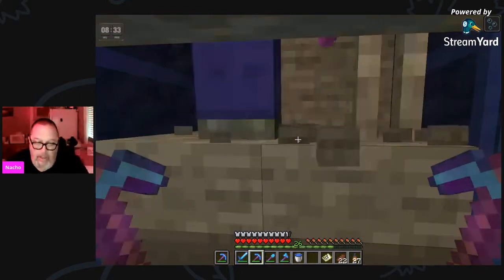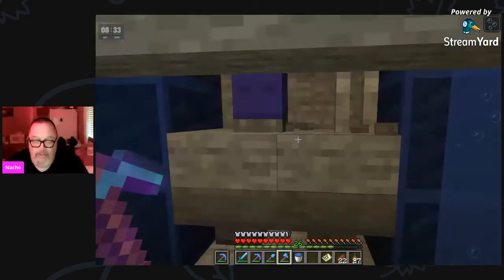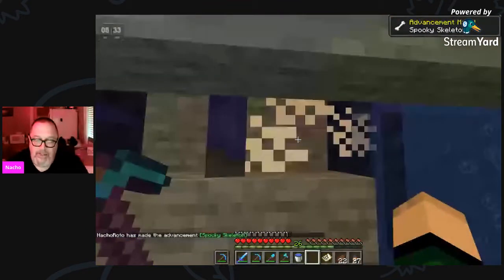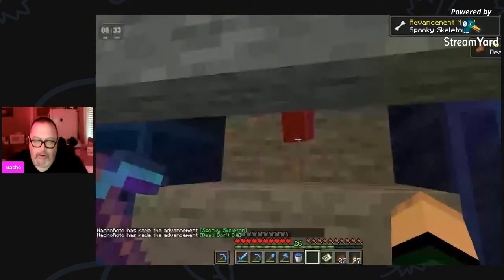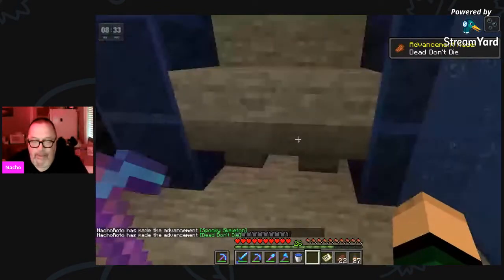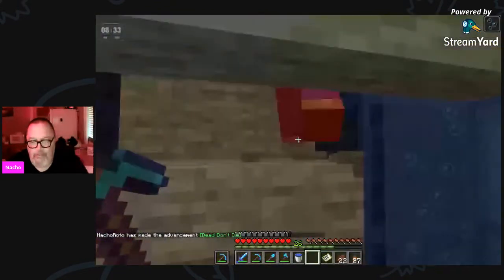And now they are hurt because they fell 21 blocks, which is not enough to kill them, but you just have to tap them, unless they're wearing armor, and then they die. You hear that clicking noise? Now that's the sound of the hoppers picking up the stuff they drop.